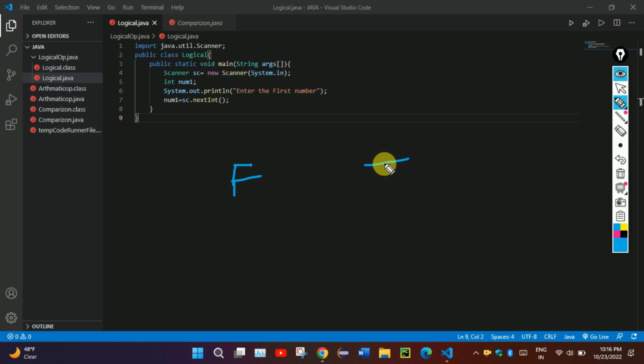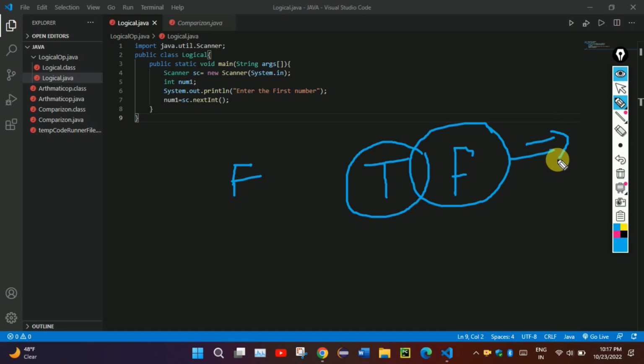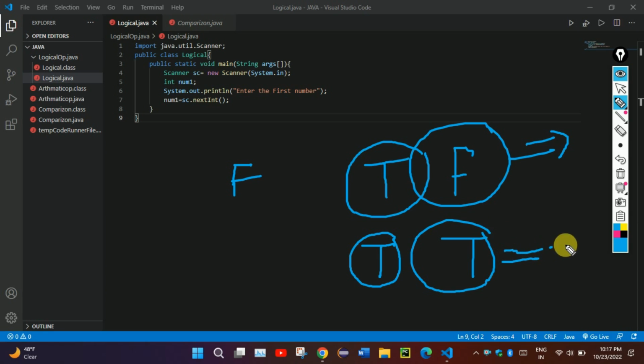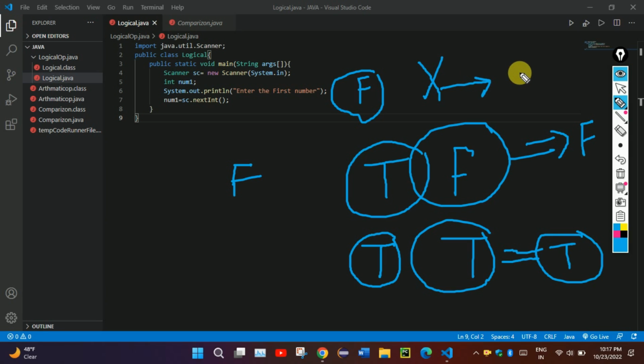But what if the first result is true? Now the AND operator has to go for the second expression to check whether it is evaluated as true or false. Now there are two cases. The second expression can be false, and if it is false, then it will give us the result false. I hope it is very clear to you. But what if I put the first condition as true and the second condition also true? Now both conditions are true and we are using the AND operator, so the result will also be evaluated as true. If I use false in my expression first, as I have already explained, there is no need to check the second expression, and Java will give us a clear result of false. Not only Java, you can go for Python and other high level languages, they also give the result false. That means there is no need to check the second condition.